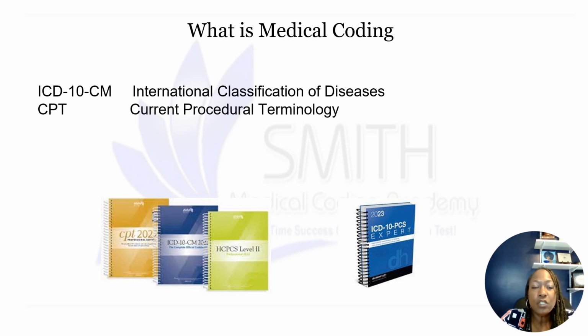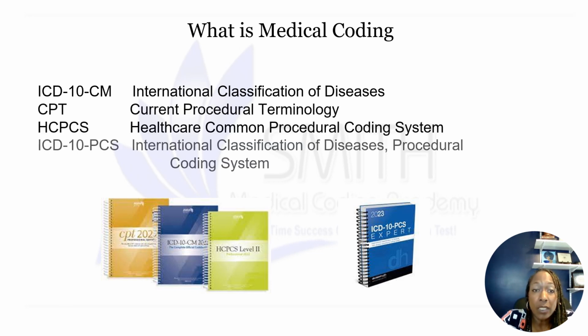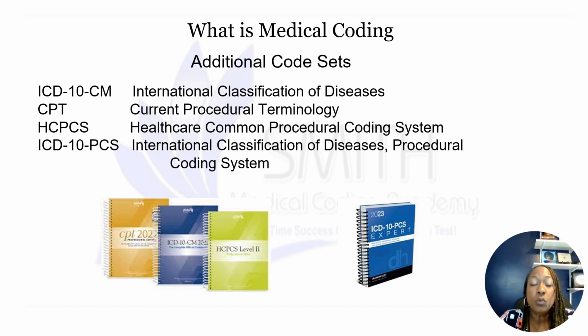So what we just described was diagnosis coding. There are other code sets that also need the same type of translation. Diagnosis coding is what the patient has or the physician's final assessment of what the patient has. The next code set would be procedure code, and that's the physician's assessment of what he had to do or documentation of what he had to do to the patient.